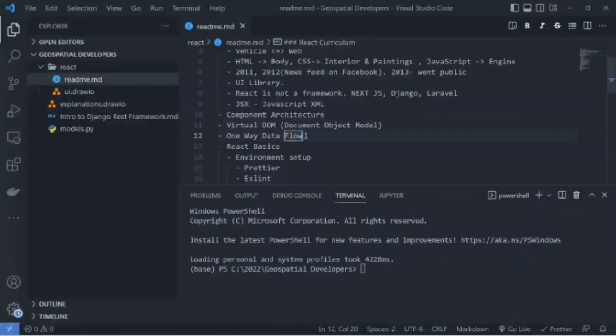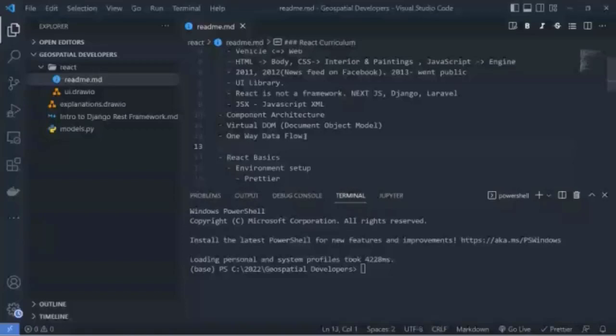Okay, so then another concept is one-way data flow. Let's think of it, how can I explain this? Let's still use the concept of building houses. When you build a house, ideally you should have a water system. When you have a water system, it's always stored in the storage tank. We have a pumping machine that pumps the water and then stores it in the storage tank. So that storage tank is where your water is stored.